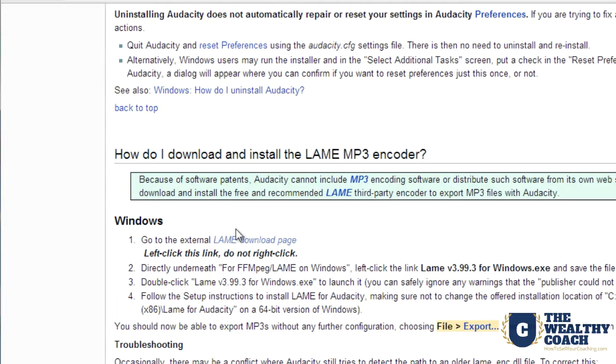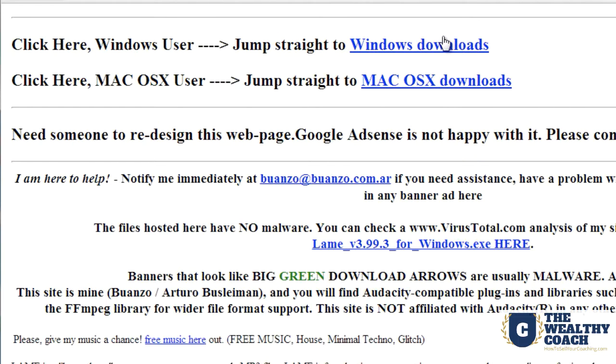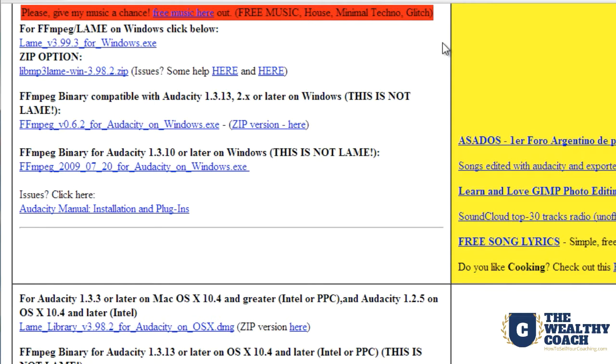So what you need to do is, it says go to this page, click on Windows Downloads, click this file here. It's a .exe file, so it's an executable. If you're using a Mac or anything else, download these files here.